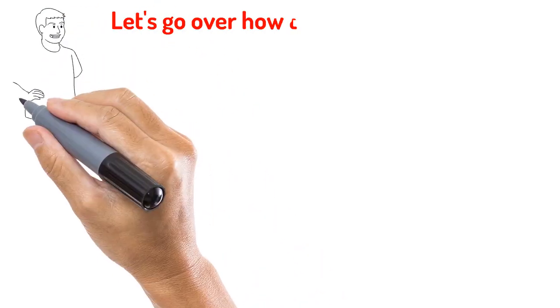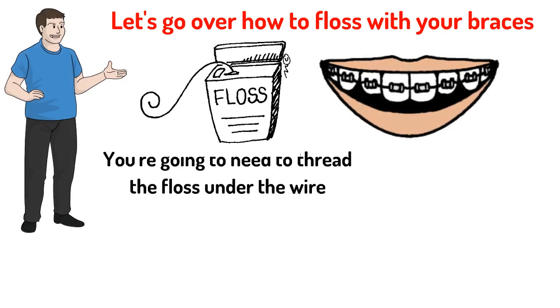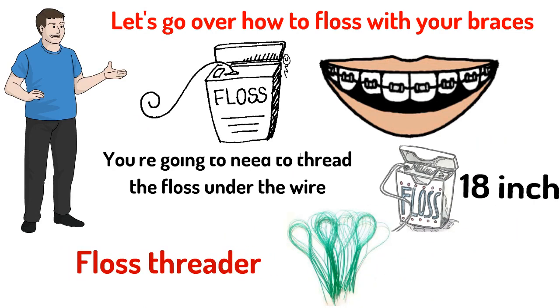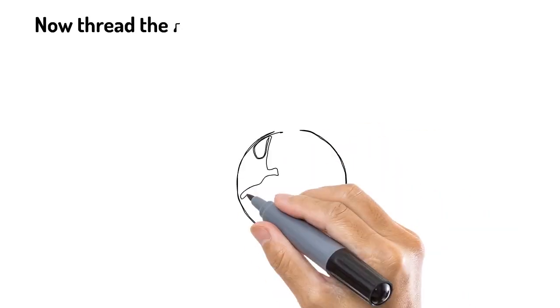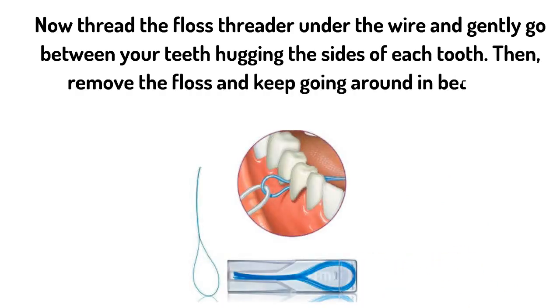Okay, let's go over how to floss with your braces. You're going to need to thread the floss under the wire. To help you do that, you can use what is called a floss threader. Start with about 18 inches of floss. Pull 3 to 5 inches of floss through the loop at the end of the floss threader. Now thread the floss threader under the wire and gently go between your teeth, hugging the sides of each tooth. Then remove the floss and keep going around in between every tooth.